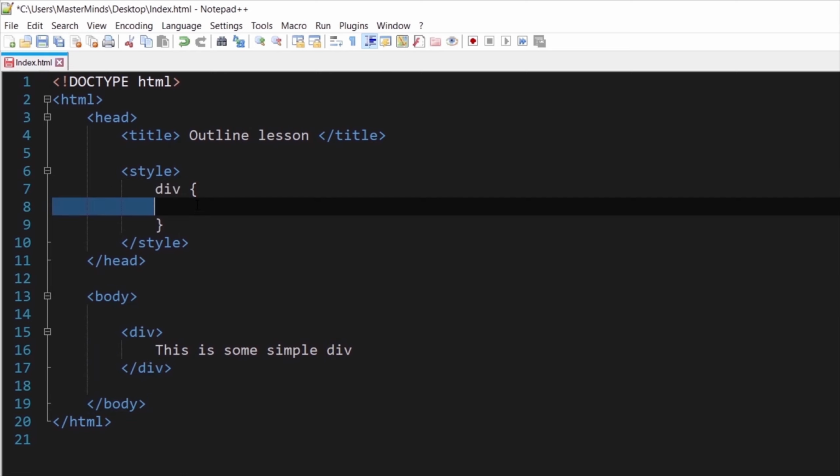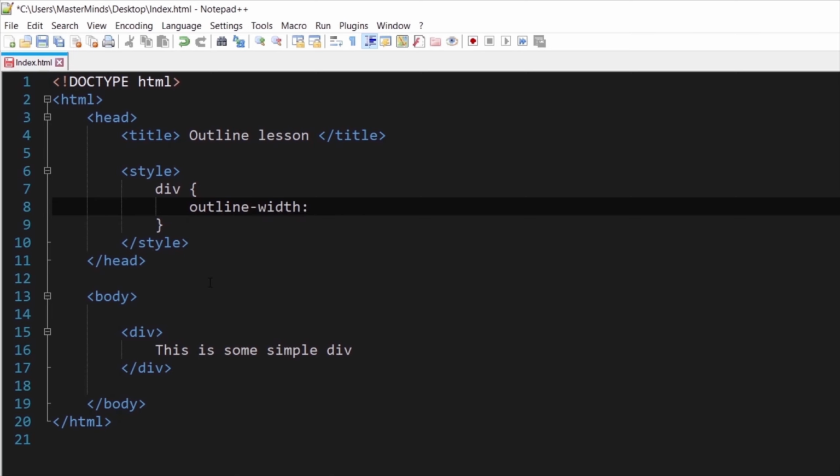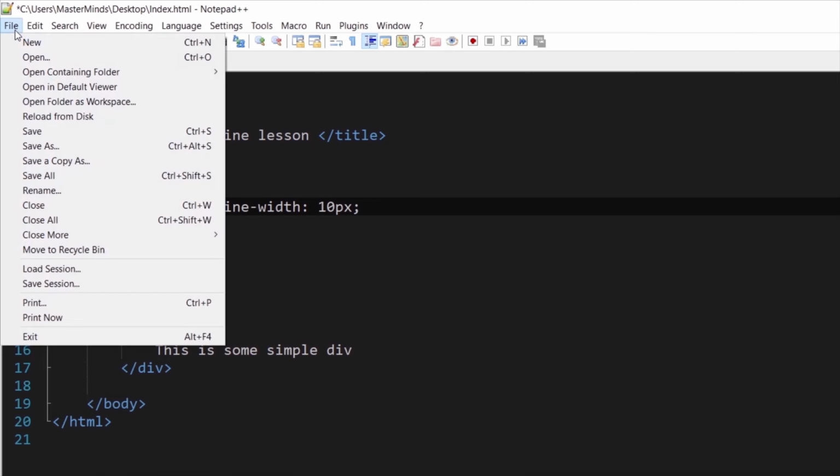Okay. And for our div, I want to define the outline width CSS property. And like property value, I will set 10 pixels.